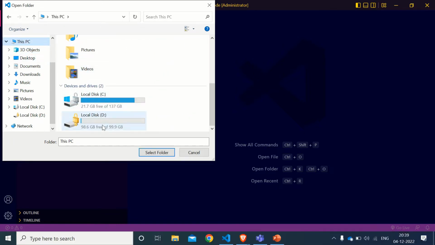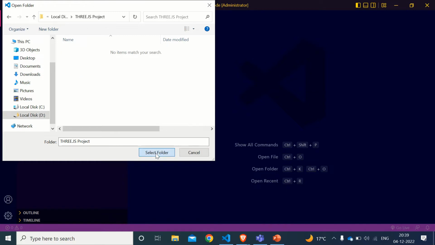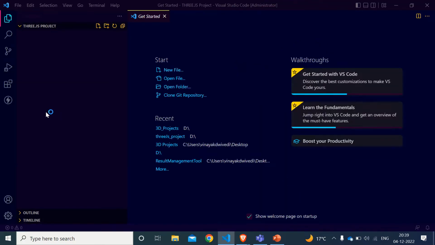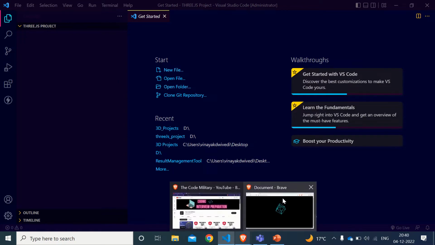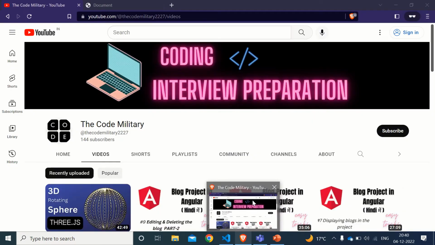You can create a folder, any folder, by any name in your project directory. I have created a folder, three.js project. In this I will first import all the libraries that are required for making this project.